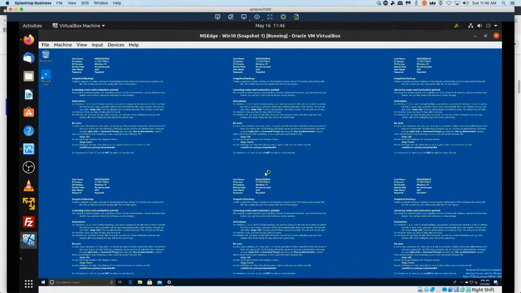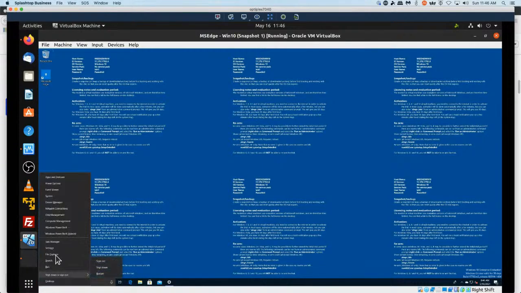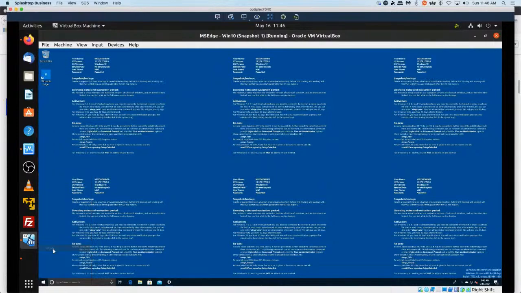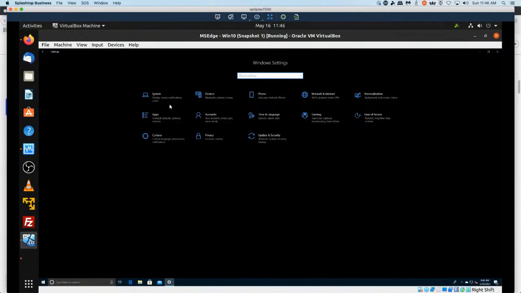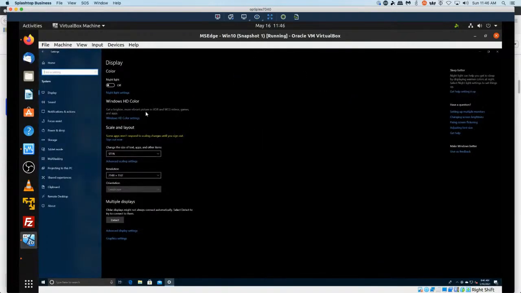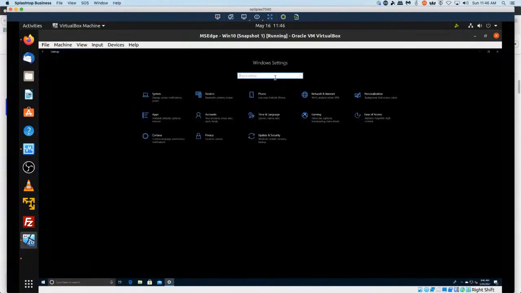So see if I can remember how to join a Windows 10 machine to the domain, because it's been a hot minute since I had to do this. Okay, let's try home. I believe that's under system. Yeah, I don't do this on a daily basis. So, let's see. Organization or work group.